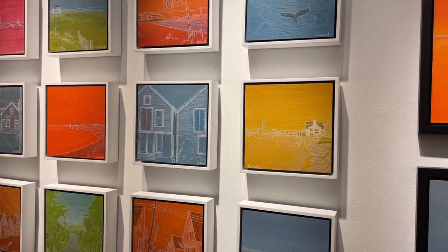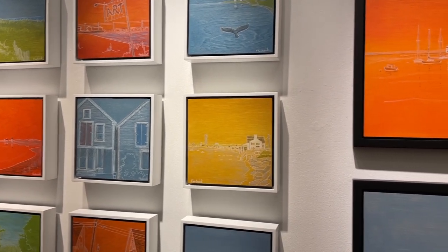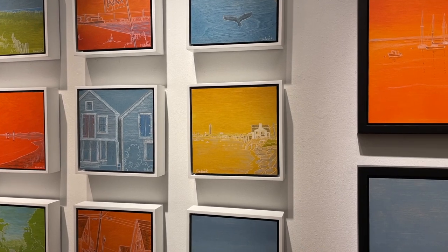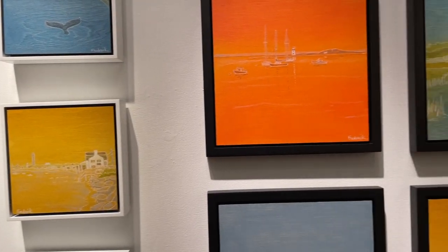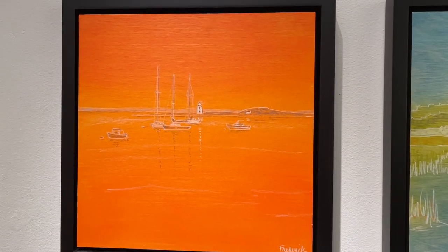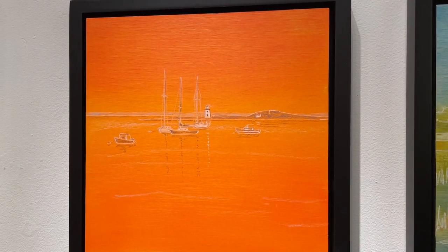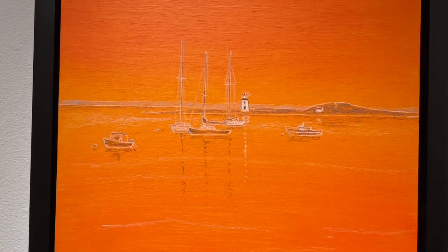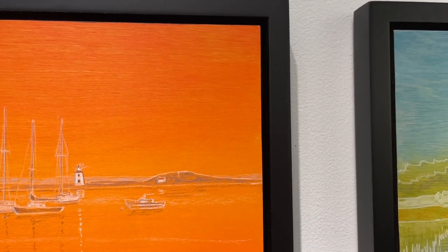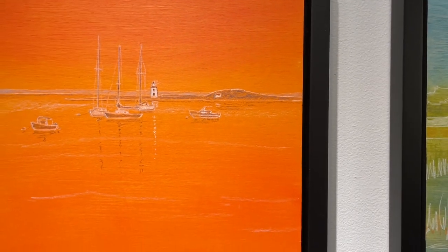So I have just a few more to share with you. Seven more, actually, so a little more than a few. And then I'm going to go back to some of these 12 by 12s. So this one is called Three Sailboats. And you can see the detail on that one. So that's Long Point in the distance.